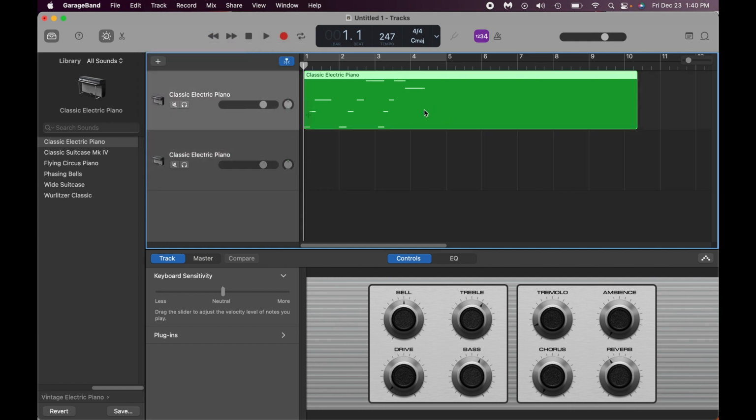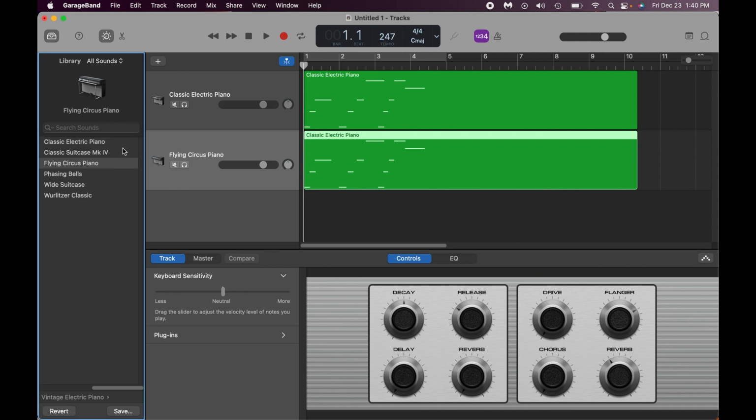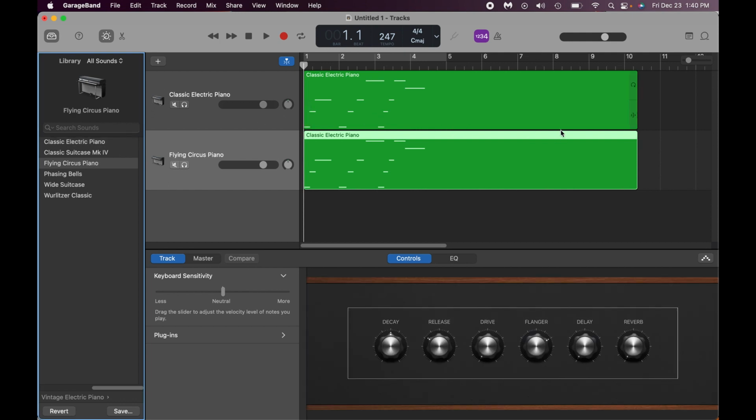Get good at your shortcuts. That'll help you speed up a lot. It takes time to memorize them. So I'm going to Command C, copy, and then I'm going to click on this track, Command V for paste. Now I've got the same notes overlapping. And you could do a lot of interesting things with this. And this is actually going to finish up the lesson here.